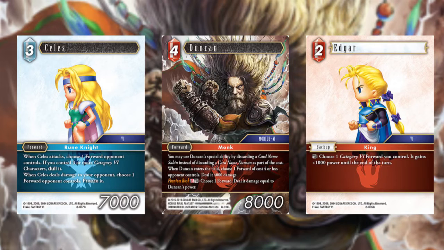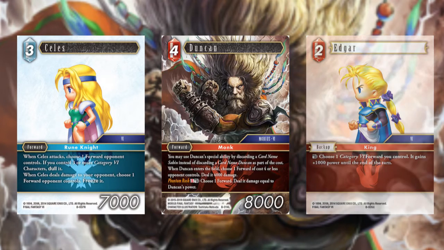And much like Locke, the fact that she's a 3 CP 7K, with Duke, Larg, and Edgar at the ready, she's threatening 9K. So your opponent has to start making choices whether they want to just attempt to kill her. That way, that removal is being taken away from your other forwards like Locke and Duncan, or they're going to lose a forward by blocking, or they're going to lose one for a turn because it's going to be dull and frozen.